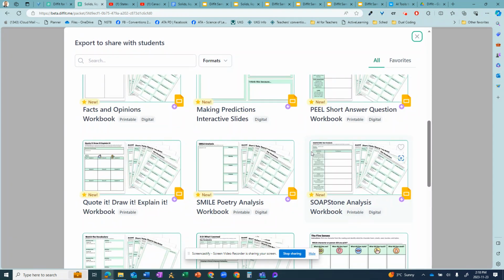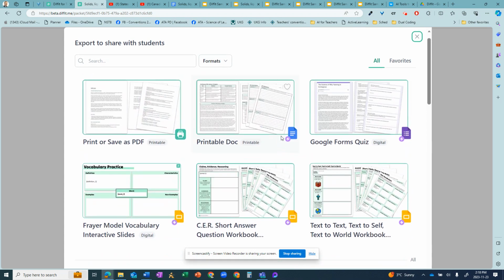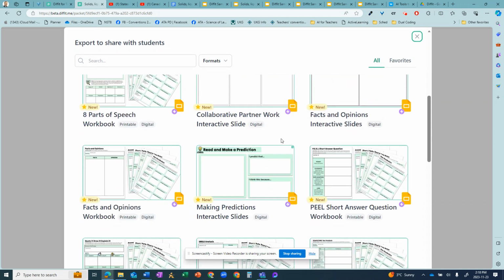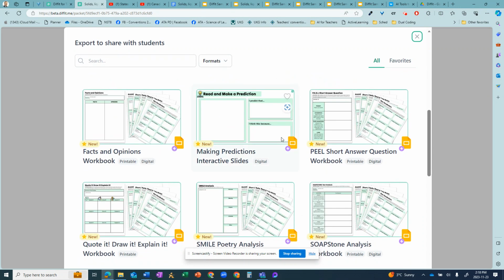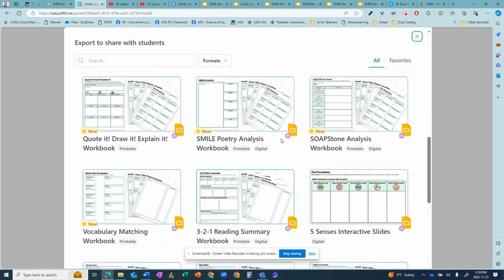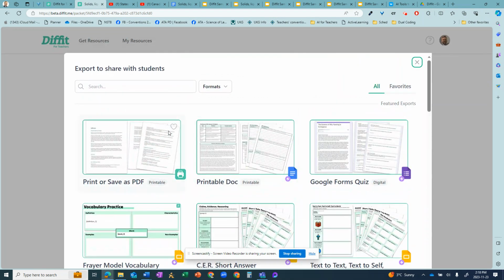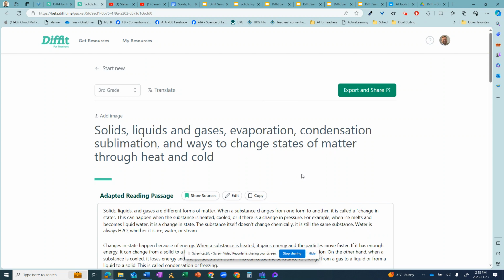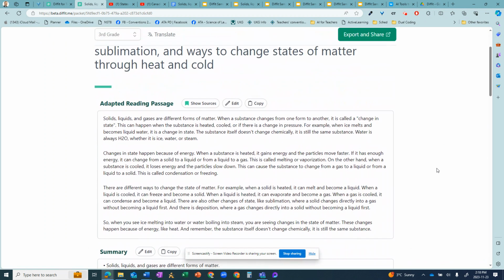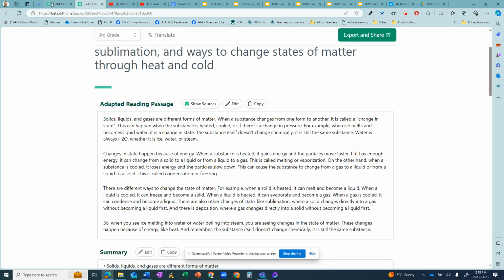This tool is free now. They are looking at a paid model for some of these exports. Anything with a little purple lightning bolt is going to eventually cost you something. They're going to come out in the new year in 2024 with a pricing model for schools and for individuals. I'm not here to sell you on anything. It looks like the save as a PDF will always be available, or the copy paste in here will always be available for free. But it has some great options here, and that is diffit.me.